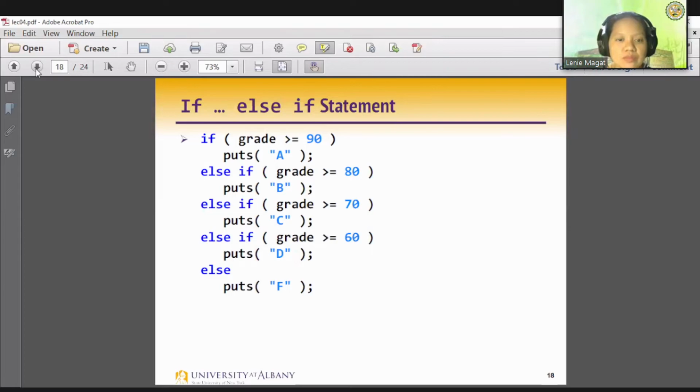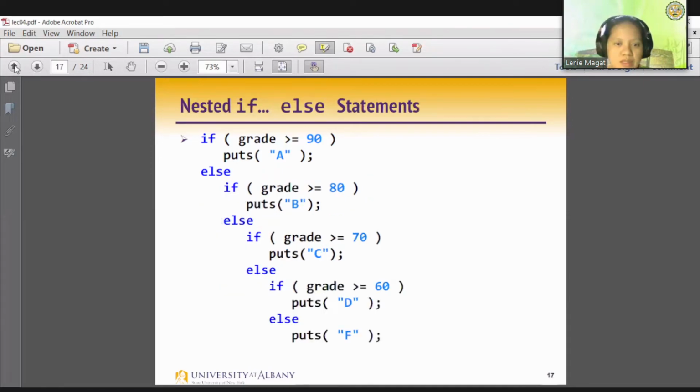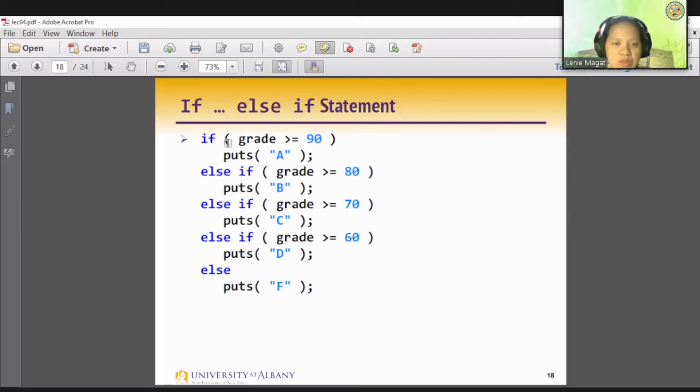Okay? Ito yung nested if and else. So, mas okay siguro kung ganito yung gamitin nyo. If grade is greater than or equal to 90, parang isi-structure nyo lang siya ng ganito. Else if. Another check, another condition. So, kung na-satisfy yan, gagawin niya itong puts B. By the way, yung puts class, it's a syntax in C. That's the same as your print. Pero again, hindi ginagamit masyado. Okay. You have an option to use these puts or you can use the printf. Okay. So, kailan ginagamit yung if-else if statement? Kung marami kang condition gustong i-check. Pwede yan.